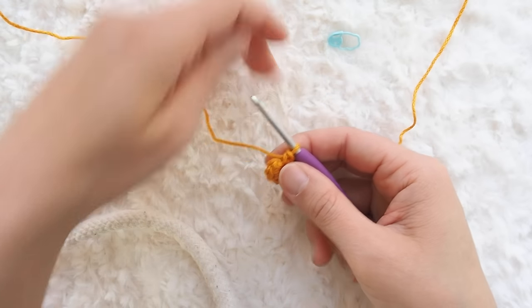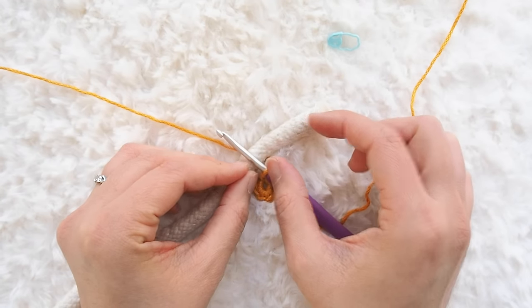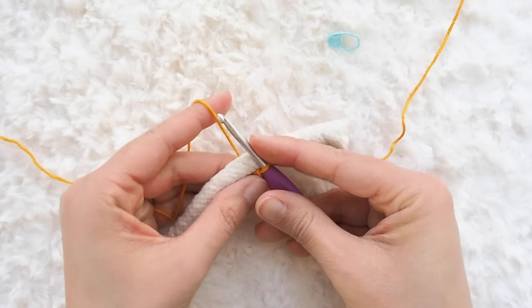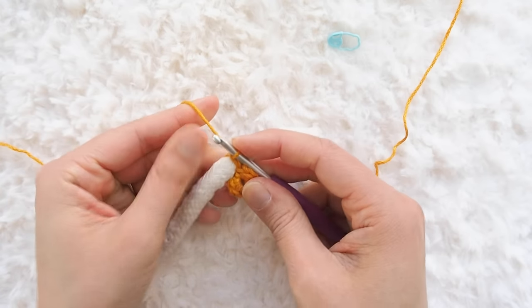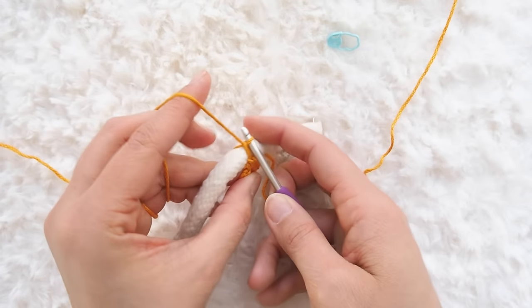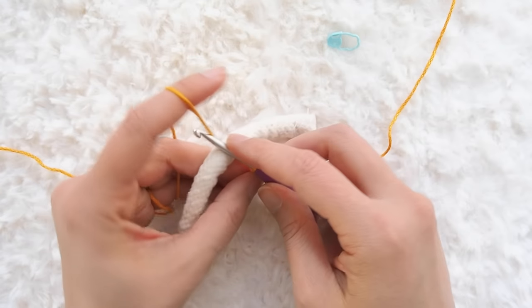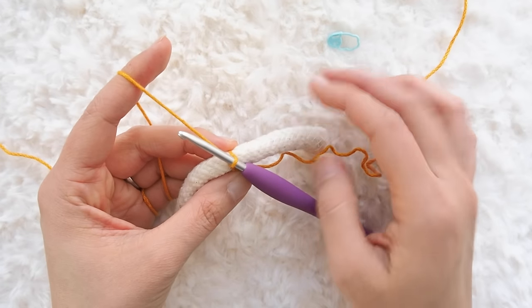You have the active yarn to your left. Put the cotton filling on top — give yourself about two inches of space because it will fray. Then you're going to wrap the active yarn around and make a slip stitch right here to hold it in place with that one loop. So right here you have your hook in the last stitch of the first round. You're going to put the cotton filling on top of the yarn, yarn over and pull through and tighten — that's going to lock the cotton filling in place.